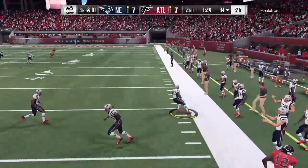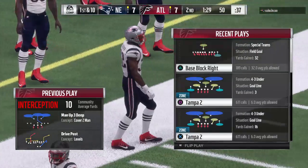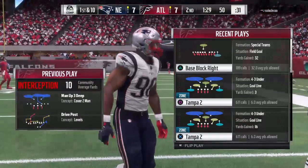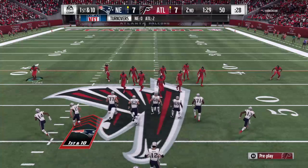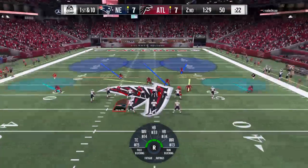He rifles one that's intercepted. Devin McCourty picks it off. That's sort of a second quarter to forget for him. Now 2 picks in this frame. Almost as if the first one that he threw, he couldn't shake, couldn't get it out of his head. He ends up throwing a second one as a result. Compounds the mistake a little bit. Yeah, you have to be able to forget, compartmentalize, whatever you want to call it, and move on. He hasn't been able to do so here in the second.